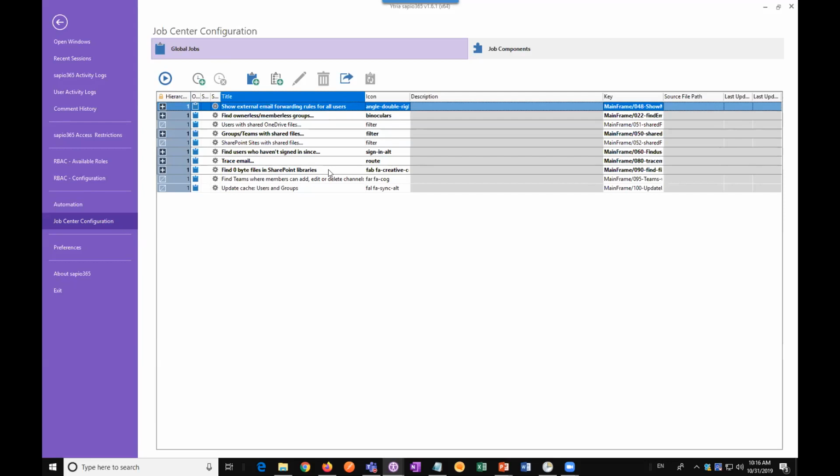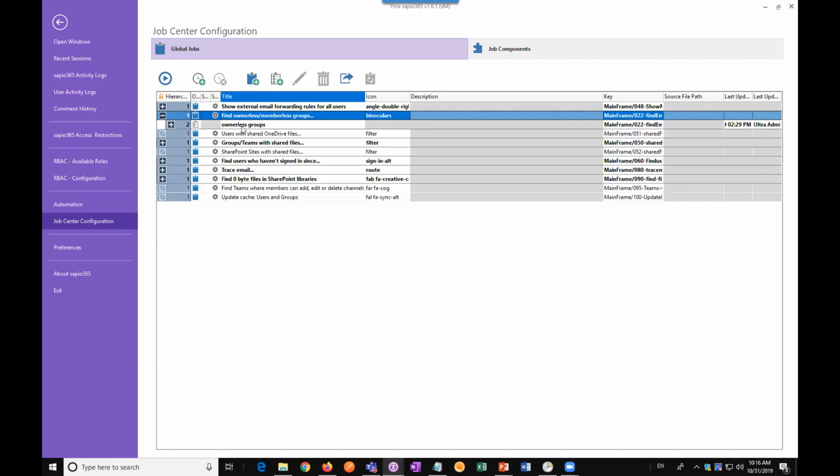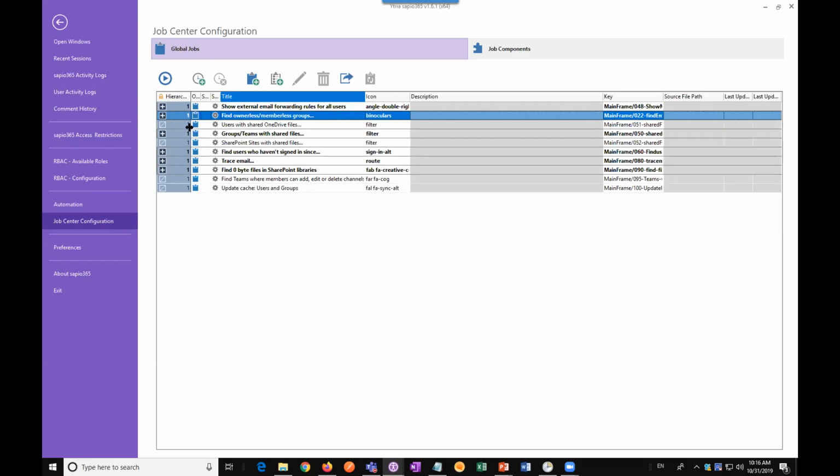So if you're worried about security, this is a very good one to run. Or if you want to make sure that your groups all have owners, you can just set this up so that it's going to find all those groups. And you can just scour your tenant week after week, or daily if you wish.